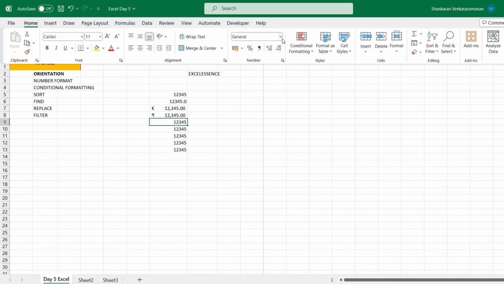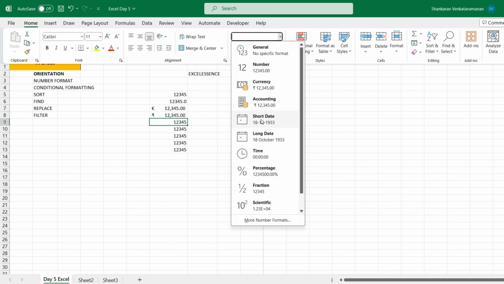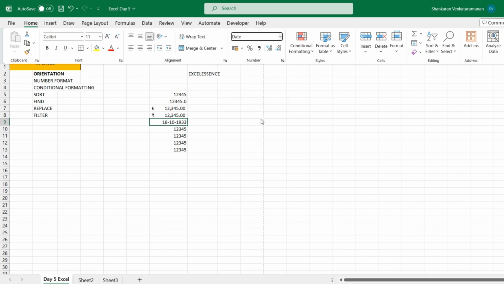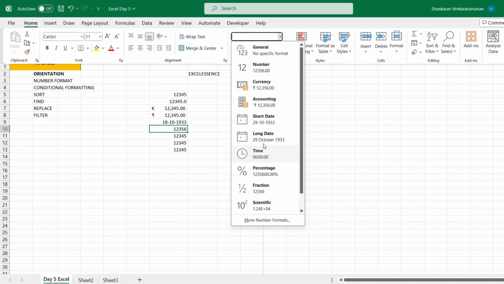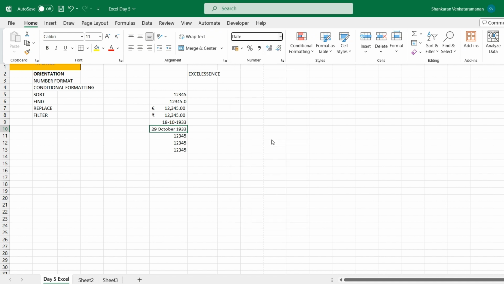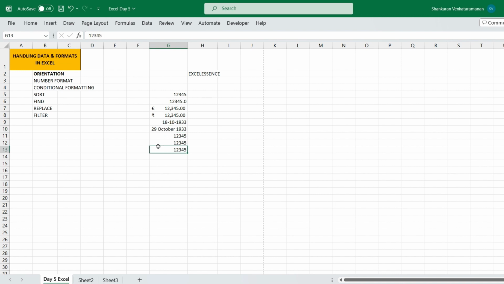And then we have a short date format, which automatically converts the number into a specific date. Next, there is a long date format, which is quite different. It gives the text of the month compared to the short date format, which is completely numbers.